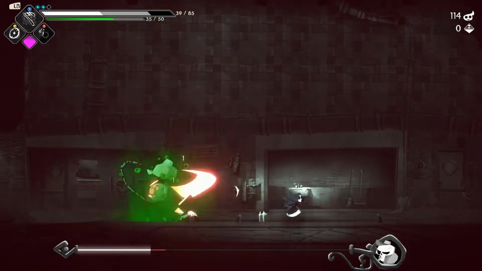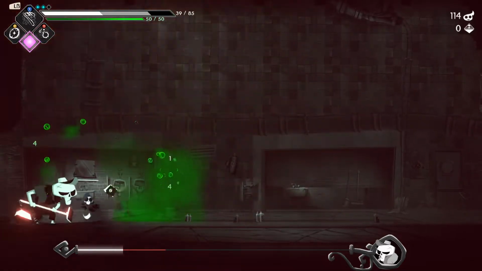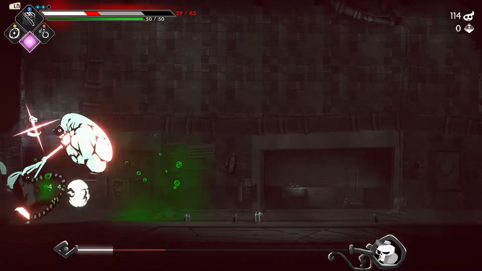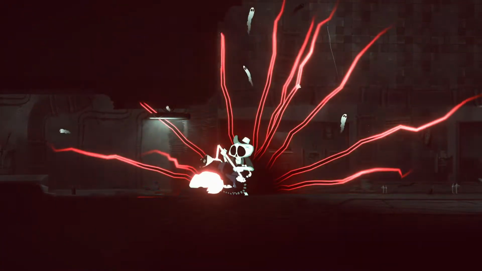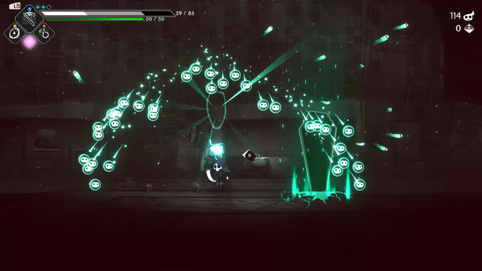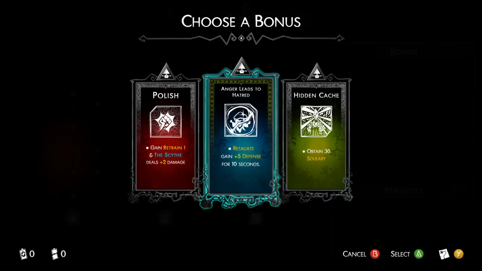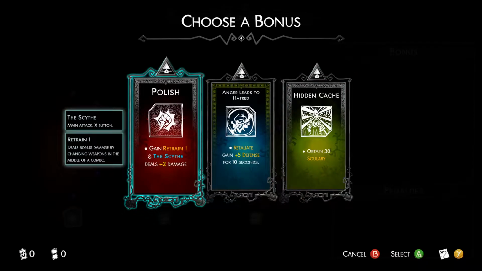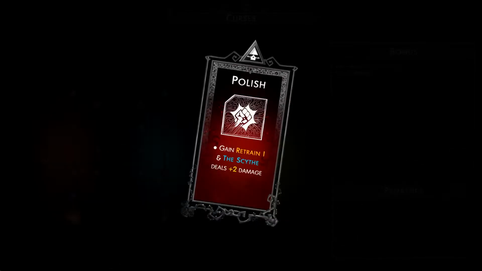These attack patterns are so weird. Oh, I actually hit above him too. Okay, makes sense. Being in the corner was probably bad for me. Let's see, retrain. Okay, that could be good for bonus damage. Yeah, so let's take that.